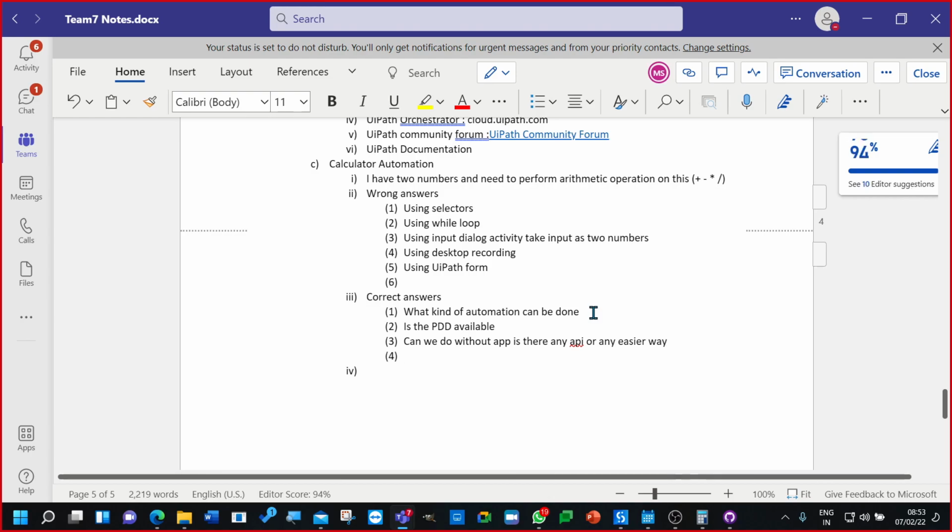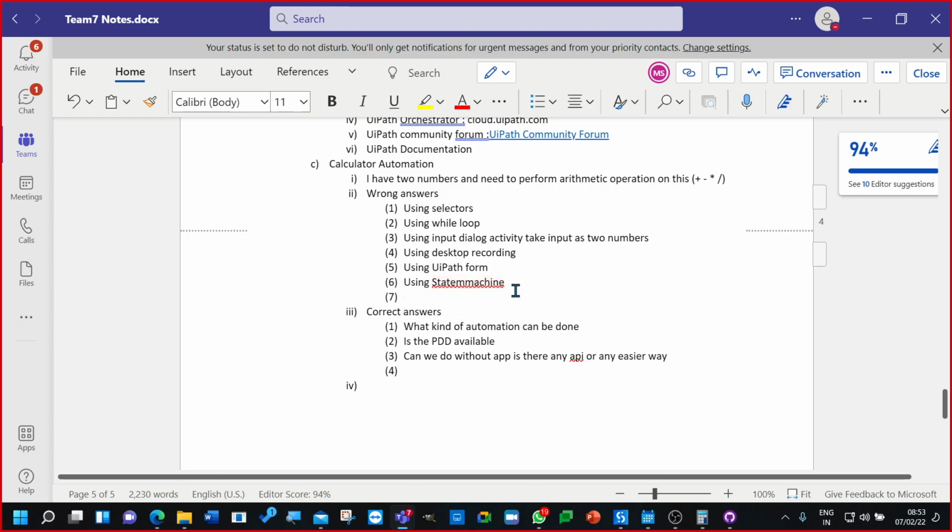Okay. Go ahead. Using state machine. Excellent answer. Why are we doing this?